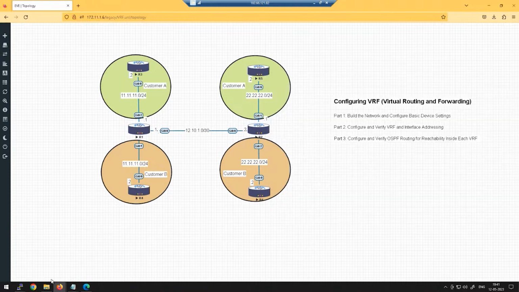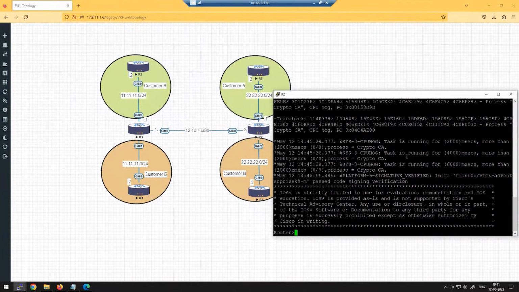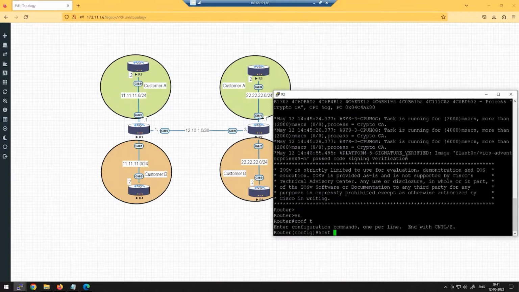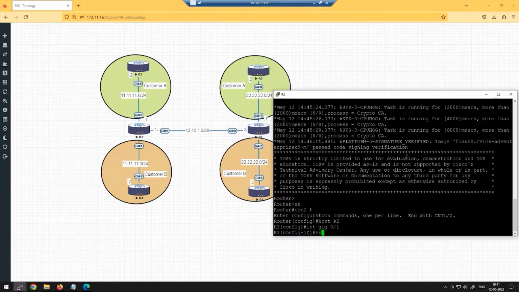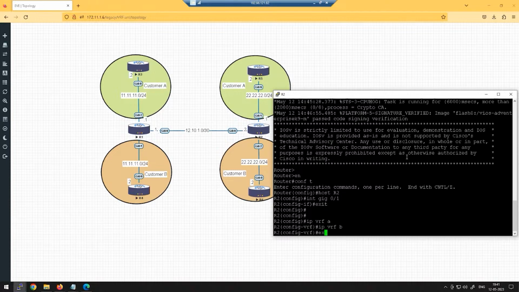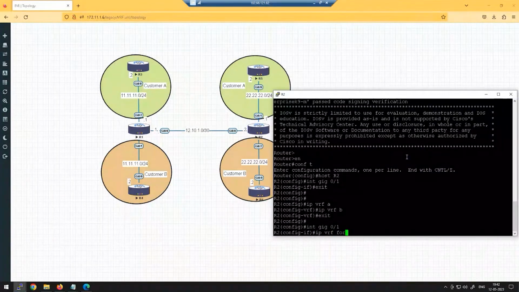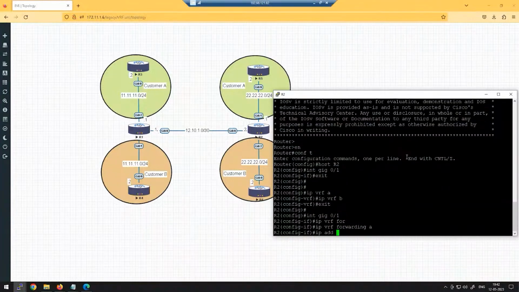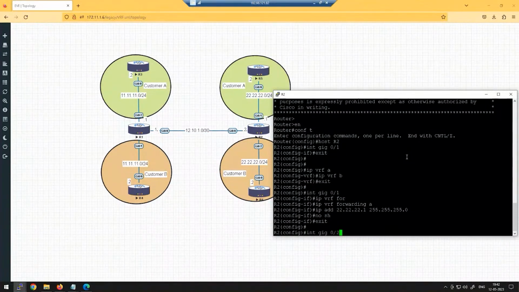Let's do the same thing on router 2 quickly. So I'll go to router 2. Enable, config t, hostname R2, interface gig 0/1. Okay, before that, I need to create VRF instances. So ip vrf A, ip vrf B, exit, interface gig 0/1, ip vrf forwarding A, IP address 22.22.22.1/24 subnet, no shutdown, exit, then interface gig 0/2.